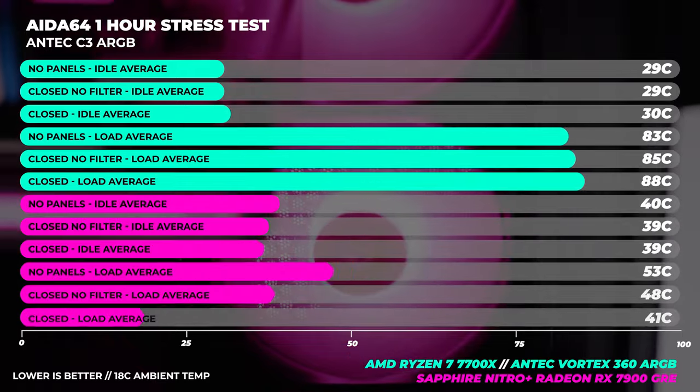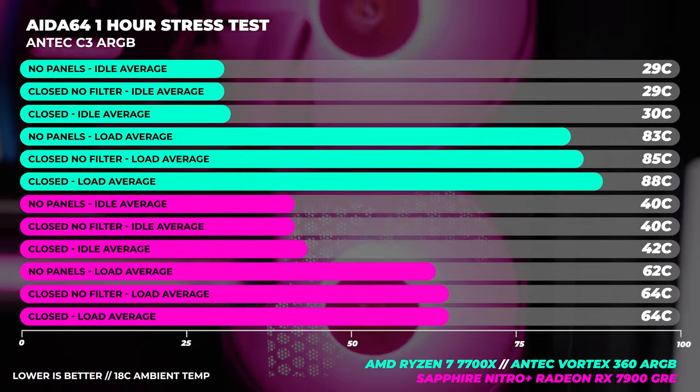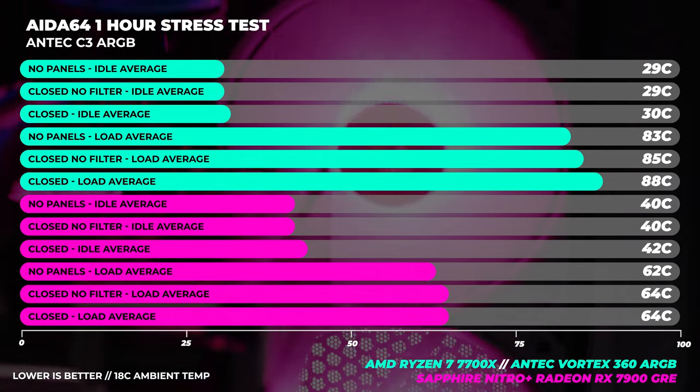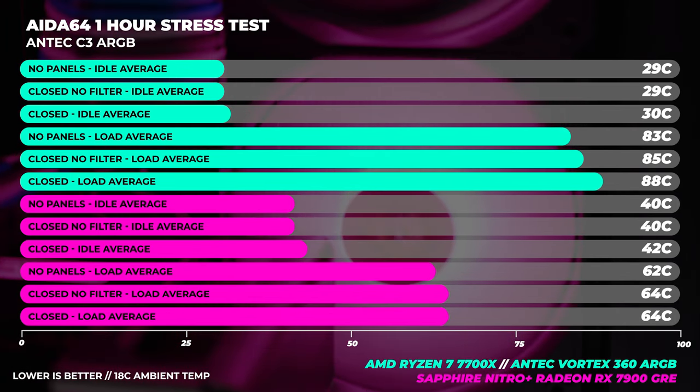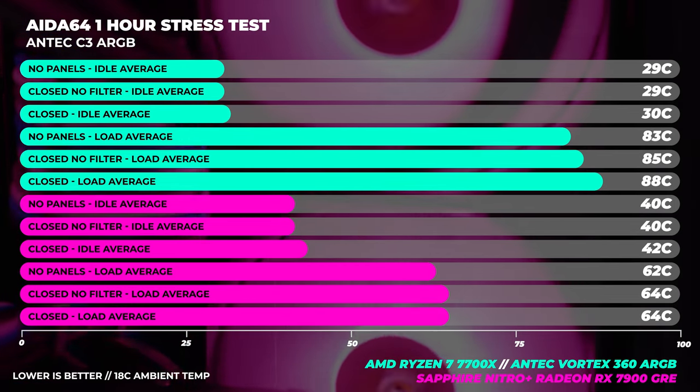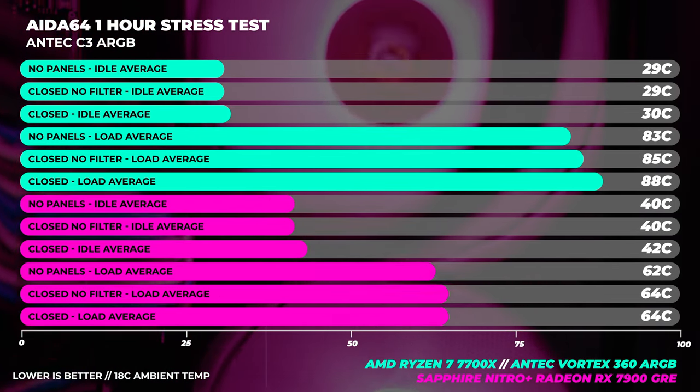Here's the thermals. What you're seeing on your screen right now is the CPU thermals are pretty average if I'm being honest. They're definitely not the best thermals we've seen for the 7700X, but this is one of those CPUs that depending on the sample can be a little bit hit and miss.